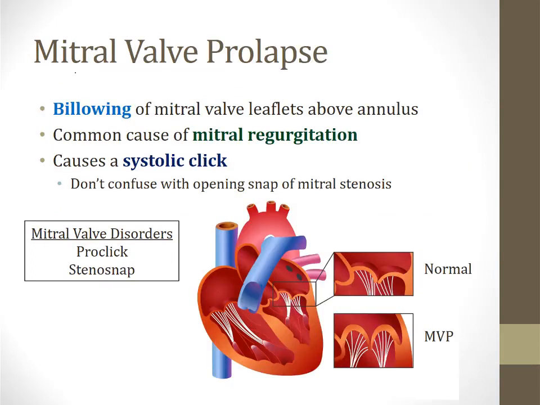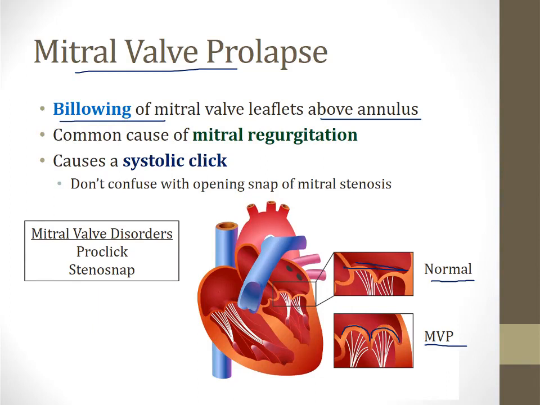So now let's talk about mitral valve prolapse. In this condition, there is stretching or billowing of the mitral valve leaflets above the valvular annulus. If you look at the bottom right side of the screen, on this drawing, this is a normal mitral valve. So you can see that the leaflets come together basically in a flat line at the level of the mitral valve. That's called the mitral valve annulus. In a patient with mitral valve prolapse, those leaflets are stretched and they billow up like a parachute into the left atrium. That is called mitral valve prolapse, and that is what causes the non-ejection systolic click.